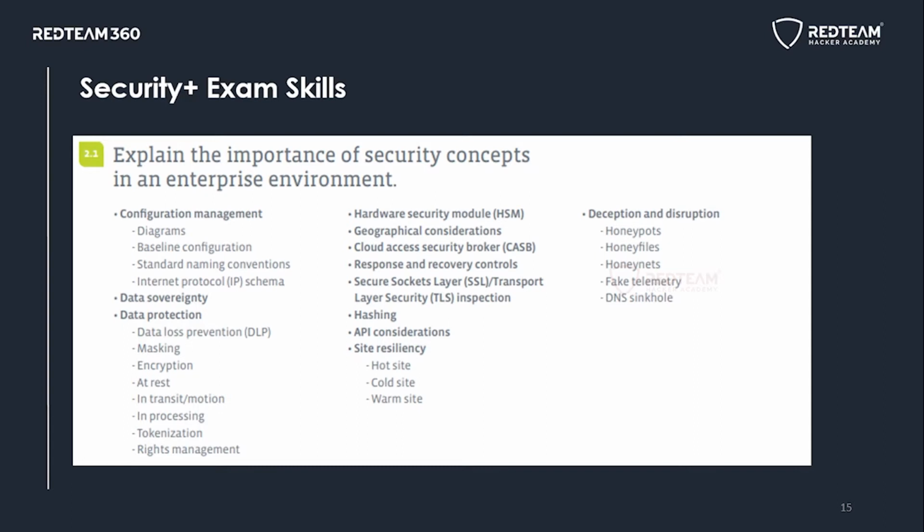So in domain 2, in the first section, we will discuss the security concepts that are related to an enterprise environment. So we start with configuration management. See, we have information systems and we have applications. For each information system and application, we have to define a security baseline. The security baseline will say what are the minimum security configurations each of our systems or applications should have.